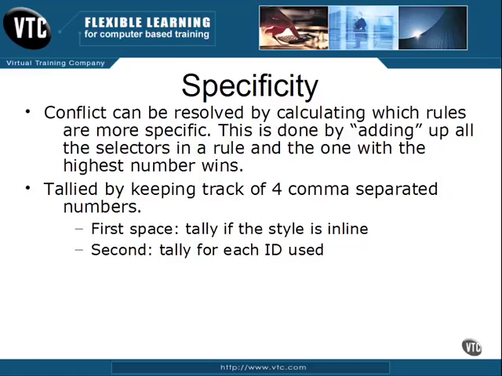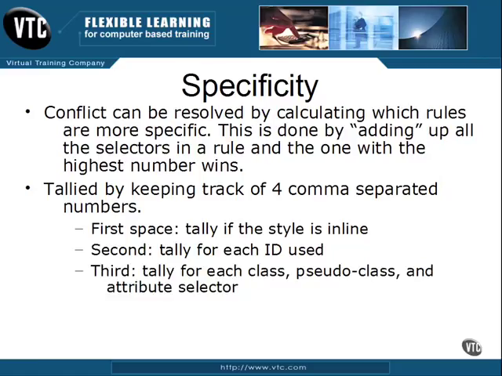Because of the way that we tally and calculate, our inline style would win because it's more specific. It's got that 1. So if we had 20 IDs sitting there, it wouldn't matter, because the innate nature of inline styles is to be more powerful than IDs.